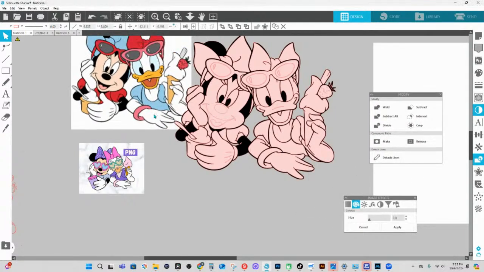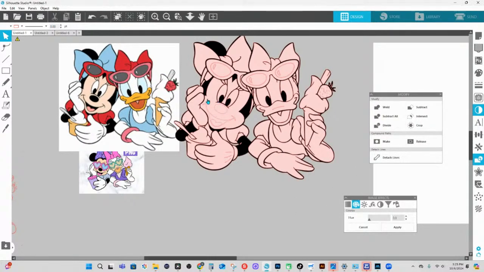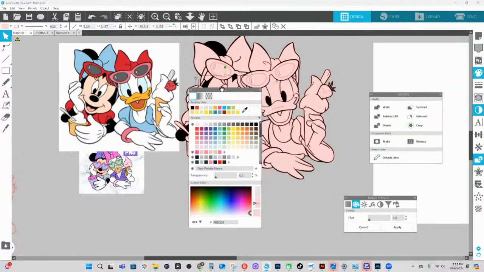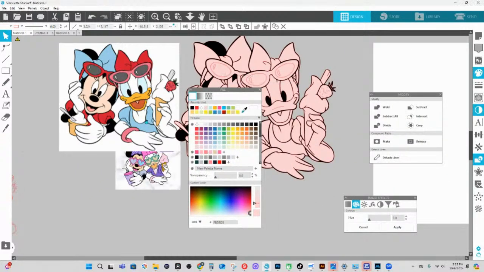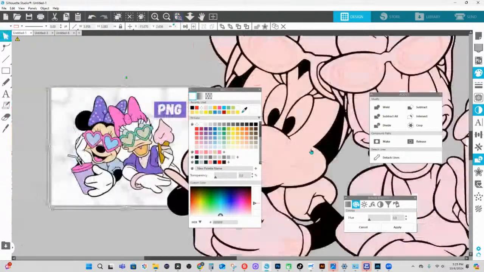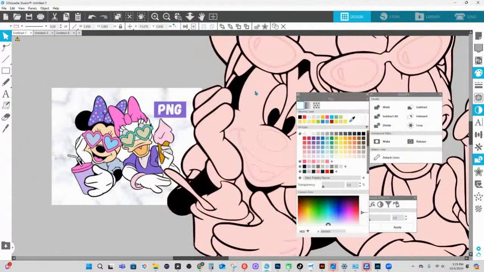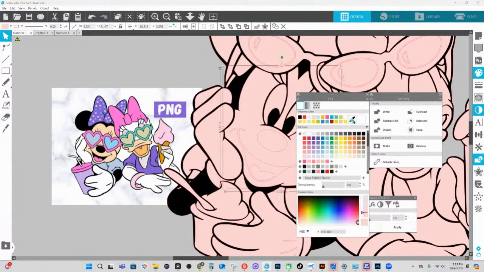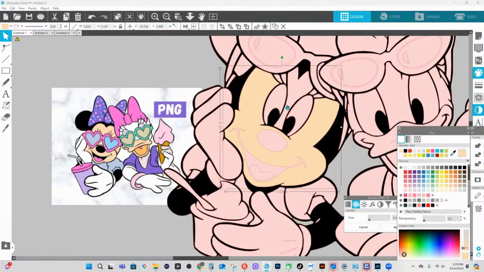All right. Now we just go in and fill it in with color. I'm going to select her face, open up my fill panel. I'm going to use the color from here. So I select her face, go to the color dropper, and select her face color. And then there's other areas.